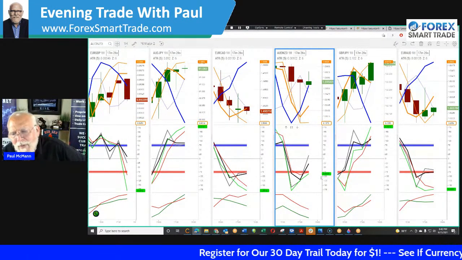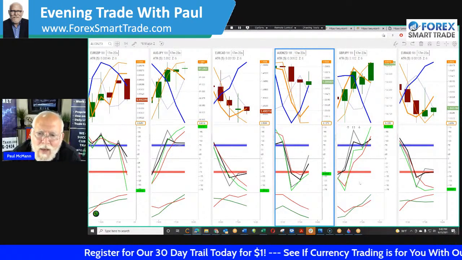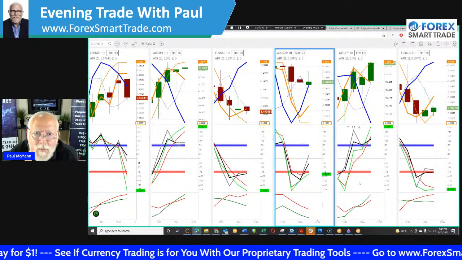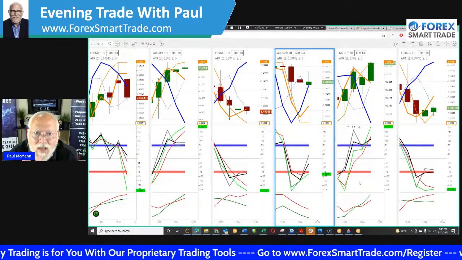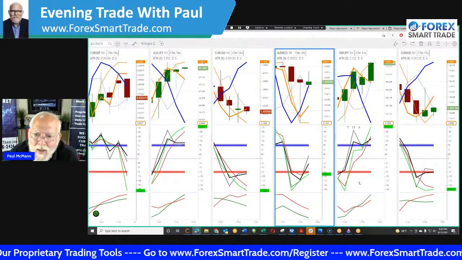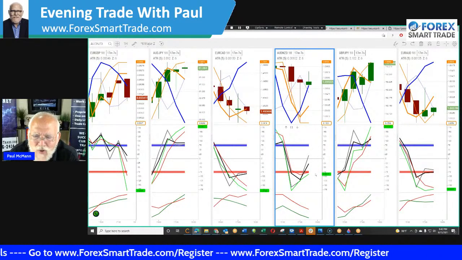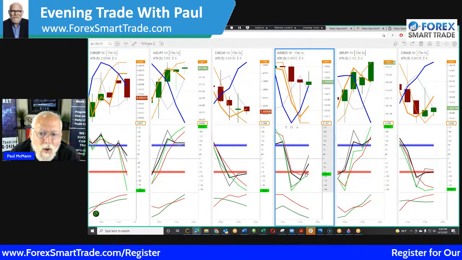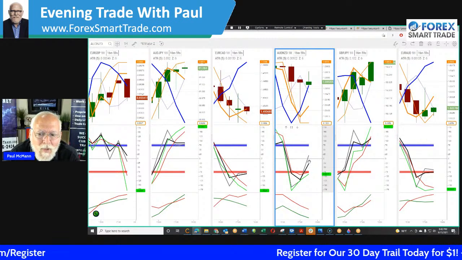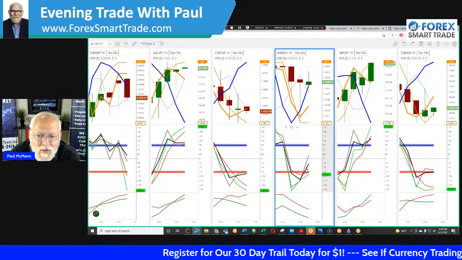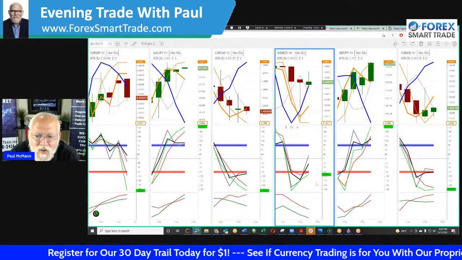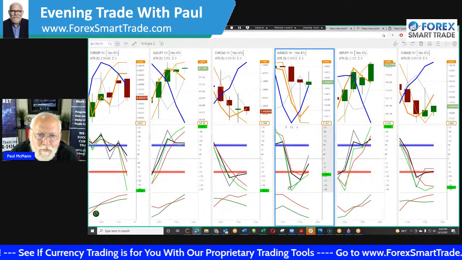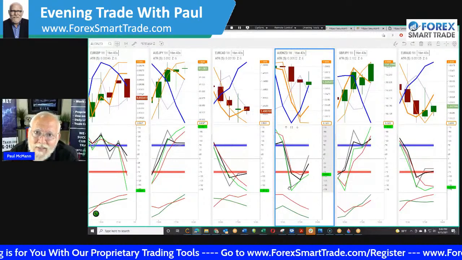Majors are pointing up, but I've got 3 criteria I want to meet when we're oversold. The first is that they're oversold. That's 1 point. The second, that all the lines are pointing up. That's 2 points. And all the lines are kind of pointing up, even though the majors are a little sideways. And number 3, I want the green line to be crossed over the red and the gray line to be crossed over the black. I have that on the minors. Gray line's crossed over, but the green line hasn't crossed over the red yet. So without that, I don't have the full 3 points. I'm going to pass.